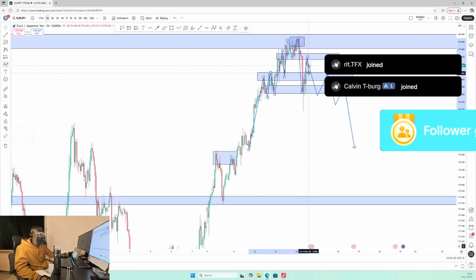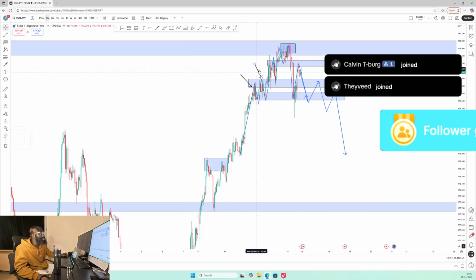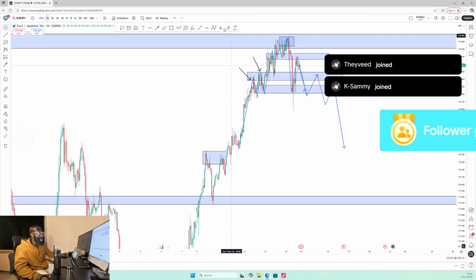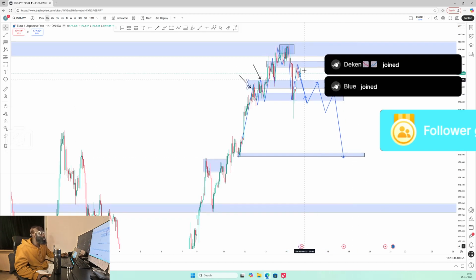It has rejected. It doesn't mean that we should sell. We have to wait for price to drop and respect this resistance. Let me show an arrow. So I'm expecting price to respect this resistance and then also the resistance here, this last resistance. If price respects these two resistances as resistance, I'll be looking for my sell opportunity back to this support. That will give me more profit. So how price is going to behave around this level, I'm not interested.